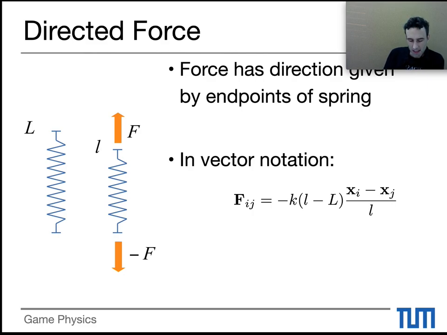And now it's the difference in position divided by the lowercase l. I hope you remember what the lowercase l was. Lowercase l is the current length of the spring, right? x_i and x_j are the endpoints here, and lowercase l is the length of this. So this whole part gives me a normalized vector. This is the direction vector between the two points on the spring. And this was the length of the force. This is a normalized direction vector, and hence we multiply it with the length to get the force in the right direction with the right amount.